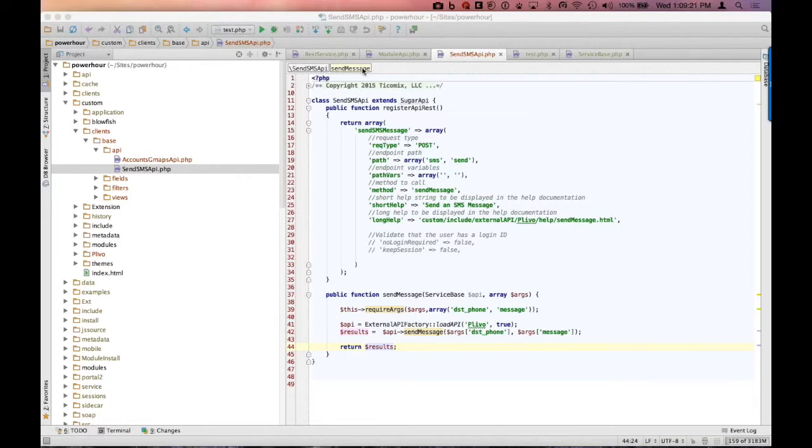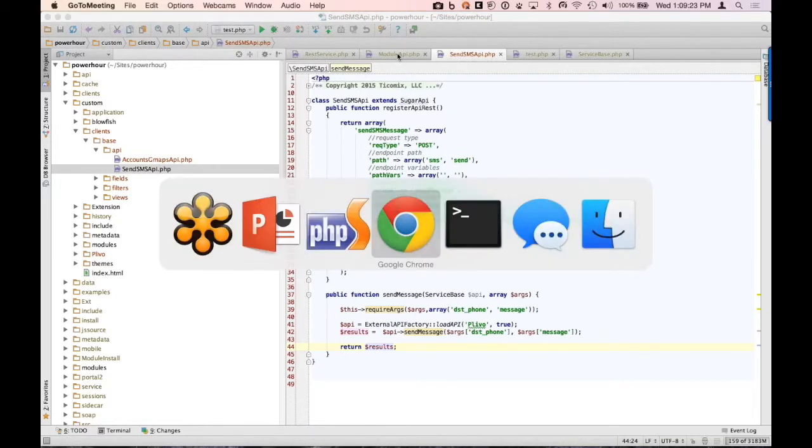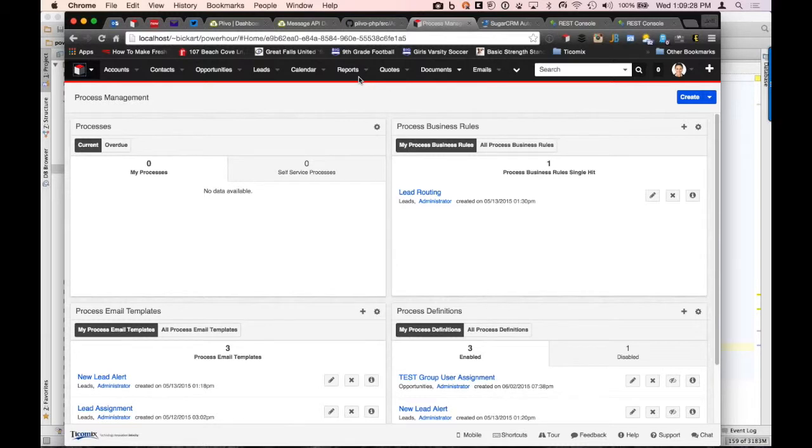So I'm going to drop out of that, and I'm going to talk about what it is that we're going to be doing. So we're going to go ahead and create a new endpoint that will show up inside of Sugar. We are going to make it so that we can create that endpoint and be able to test it. I'm going to use a variety of different tools to be able to build this and make it so that we can have access to everything. Any of the code that I will have available will be posted into GitHub. So please feel free to fork it, download it, contribute to it, whatever it is that you need to do.